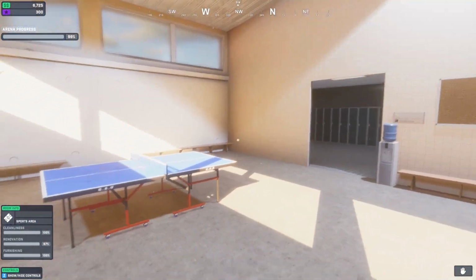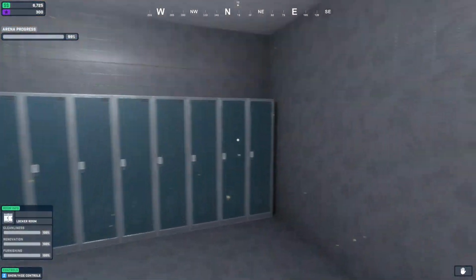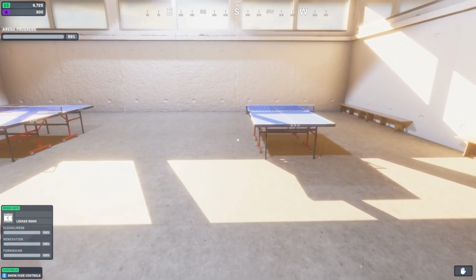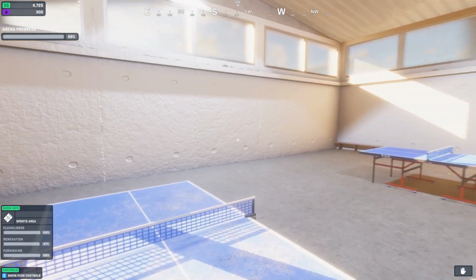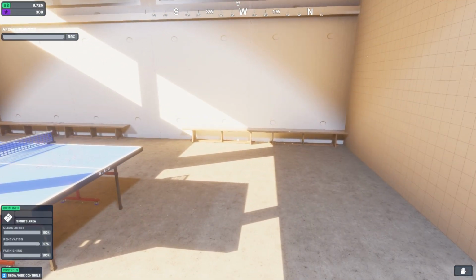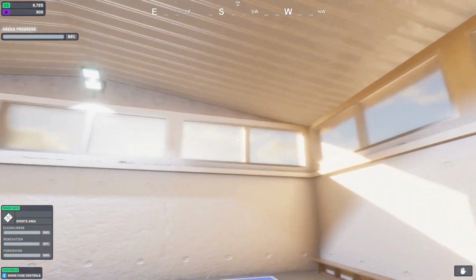But I noticed something when I came back in after a load. It says our arena progress is 99%, but it says everything on the left is 100%. Here we go, renovation. 97%. What did we miss in here? We got the furnishings. It's saying the renovations, like we missed a wall or something.